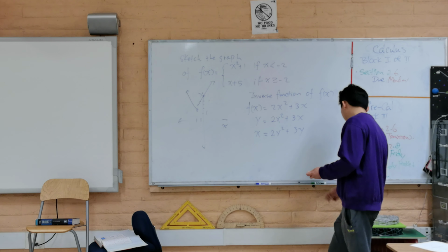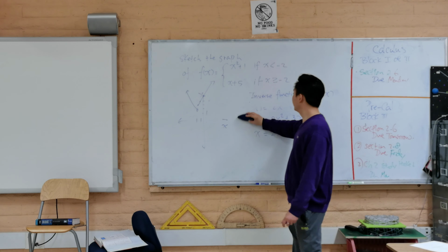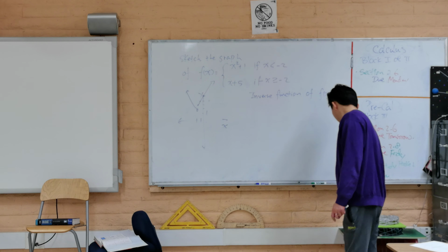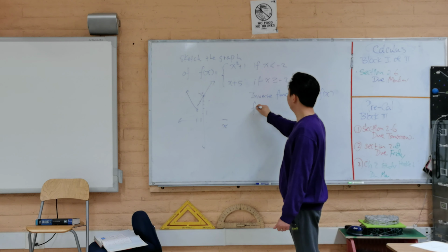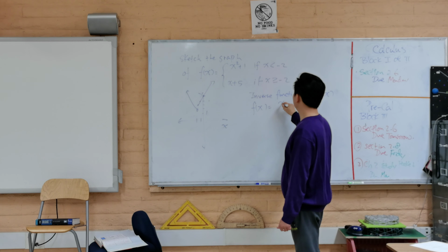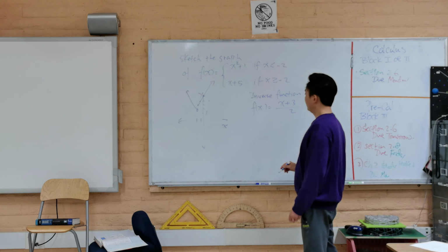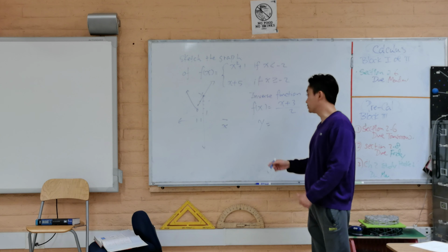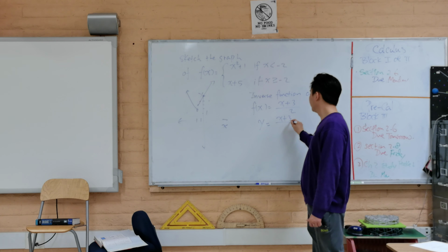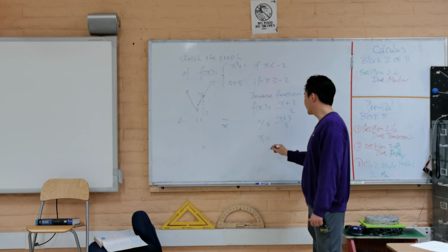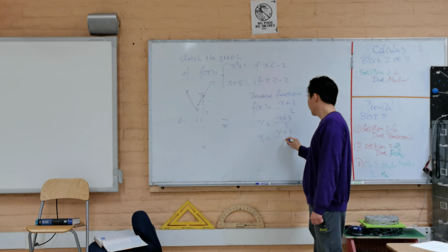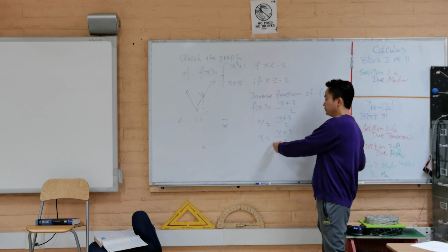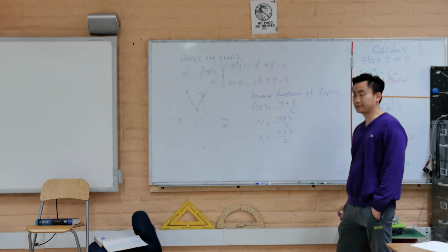So let me change that to another example, something that's easier. The quadratic is a little hectic because you need to complete the square, so let's do one that's linear. Let's say we have f of x equals x plus 3 over 2, and you want to find the inverse. Again, first step, rewrite it: y equals x plus 3 over 2. Then swap the variables, so we get x equals y plus 3 over 2. After you switch the variables, you want to solve for y in terms of x.